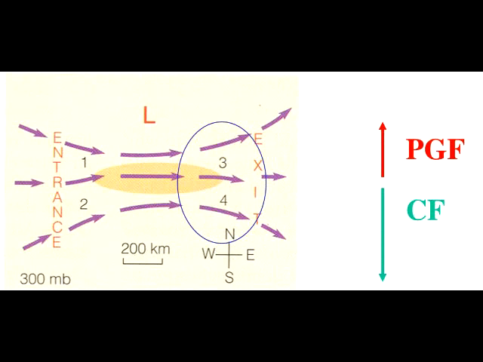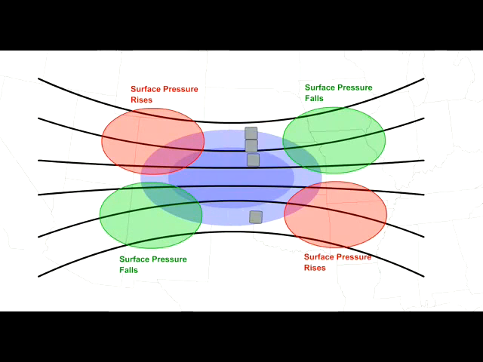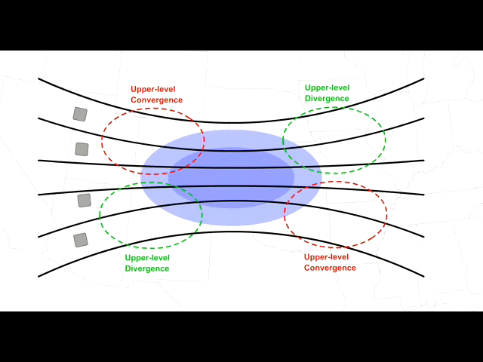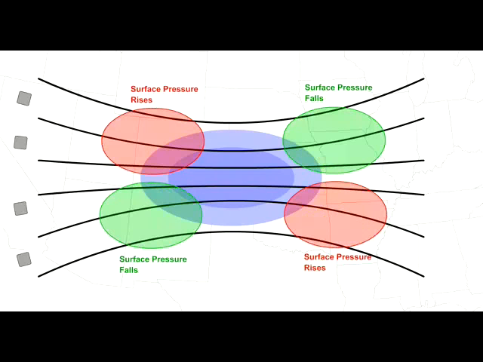We find a similar situation in the exit region. As the air slows down, the Coriolis force temporarily overpowers the pressure gradient force, and therefore the air swings to the south. That creates convergence at point 4 and divergence at point 3. So in summary, the right entrance area and the left exit area of the jet streak are characterized by upper air divergence and promotion of surface convergence and thunderstorms.